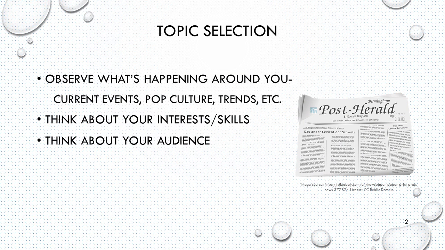When it comes to choosing topics for your speeches, you can observe what's happening around you, what's going on in the news, what's happening in social media, what's going on in pop culture. Another thing that you can do is think about your particular interests and skills, hobbies, things that you really like to do or things that you're really interested in. So if you have a hobby or a pastime that you're really involved in and you're really excited or passionate about it, that might be a good topic for one of your speeches.